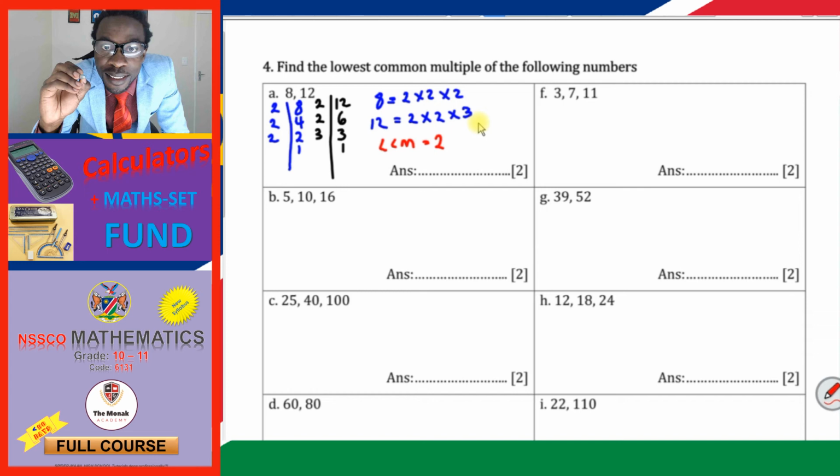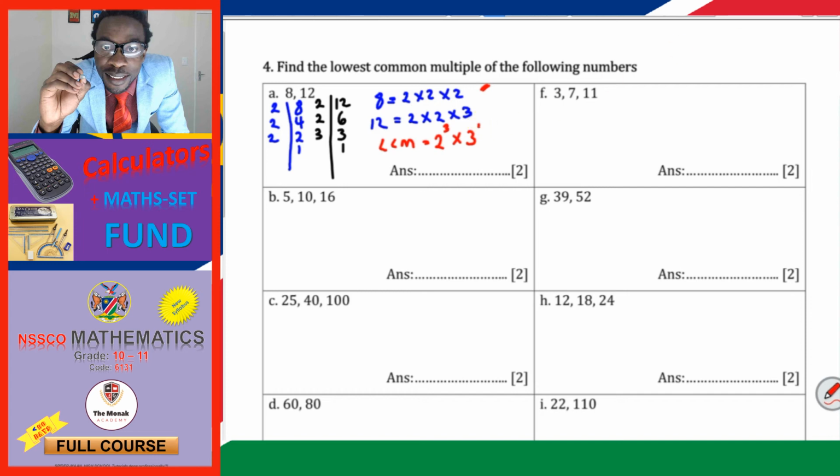Okay, so let's illustrate that. So we start with 2. You see there are 2's in 8, and how many are there? There are 3. And there are also 2's in 12, and how many are there? There are only 2. So we know 2's are most in 8, and there are 3 of them. And then we go to 3. There is no 3 in 8, but there is a 3 in 12. And how many are there in 12?